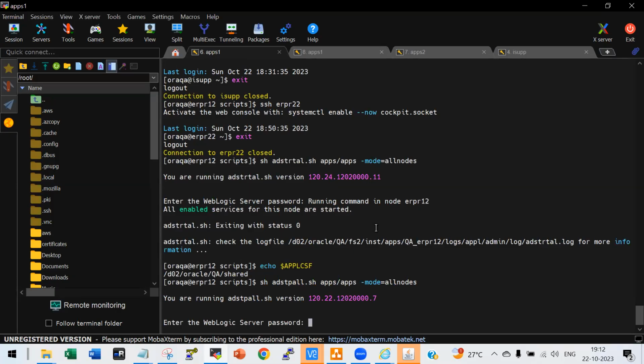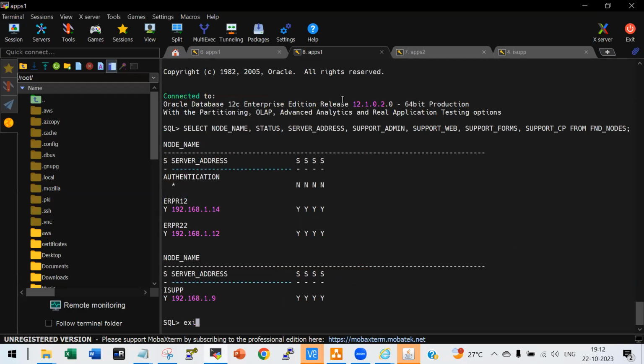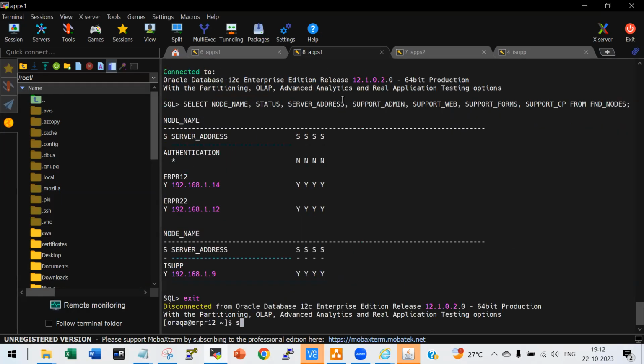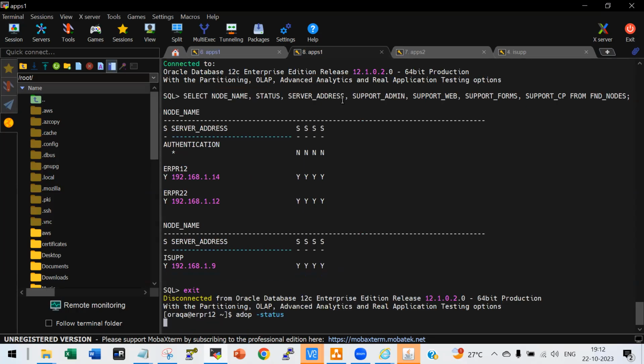Whether it is starting, stopping, or patching, everything, because you have a shared applications file system. So you don't need to go to each of these machines, but it has to be successful. What I mean to say is, when I say ADOP status, okay, I think now I understand what I told.